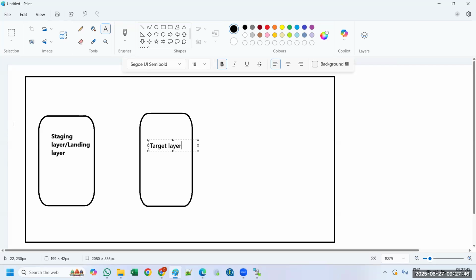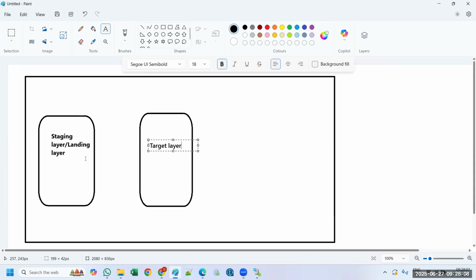In the staging layer, we fetch the data from the source application, which we discussed in the previous slide. Whether they send the data through files, DB, API, cloud, or SFTP, we directly dump the data to the staging layer. We do not do any transformations in the staging layer.